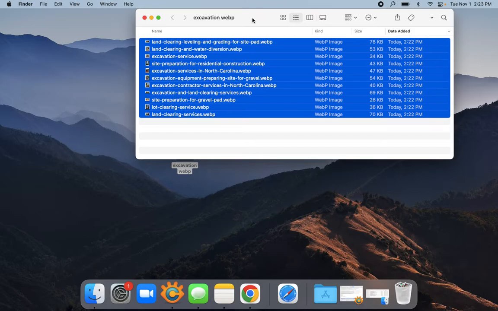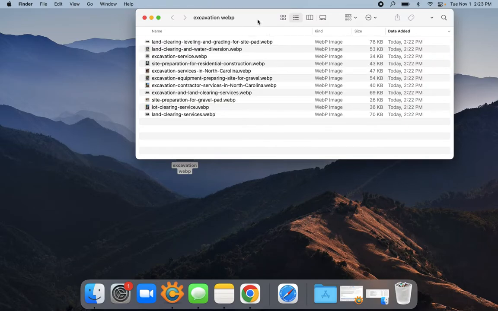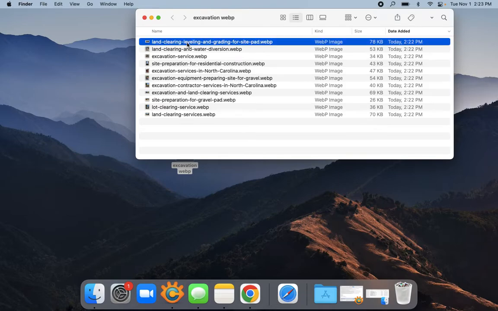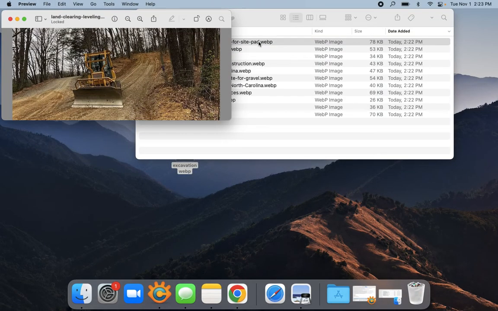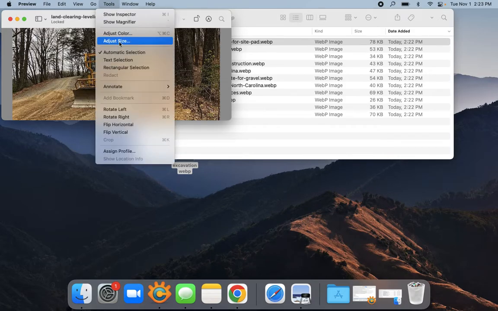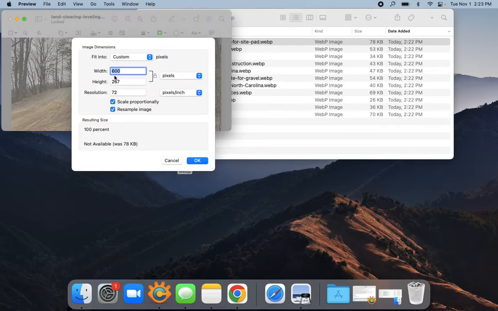So again, if you're doing GMBs, you're going to use JPEGs or PNG files. You can use Tiny PNG to do that. If you're putting the image on the website, you want to do what I just showed you how to do with XN Convert. And then also make sure your images, like if I was to click on this image and view it in the Finder, in the preview on the Mac, I can adjust the size of this image and make it whatever I want.